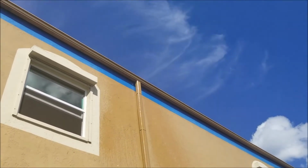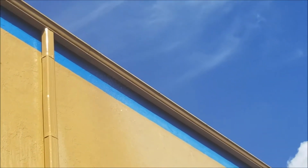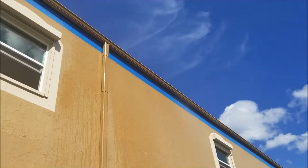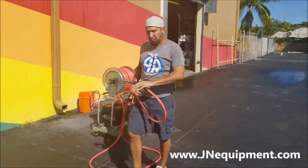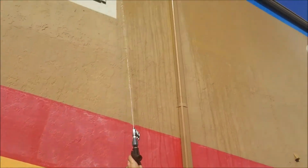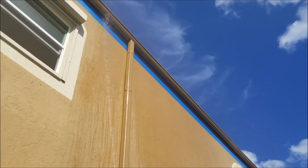So if I were trying to clean gutters, clean a fascia on the second floor, I'd easily be able to get my product up there. And if I didn't have some wind right now, I could pretty much guarantee I would get clean over my roof without a problem. It definitely has the power to get up there. And right there, I'm getting over the roof now that the wind has died down.